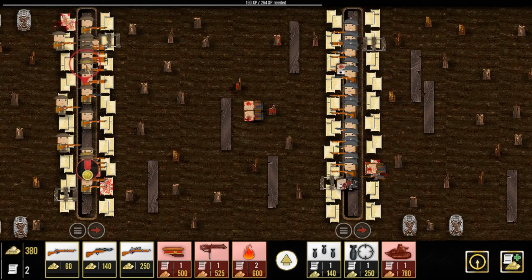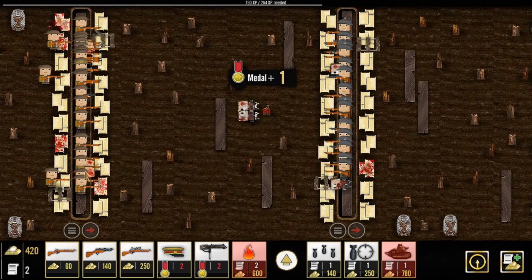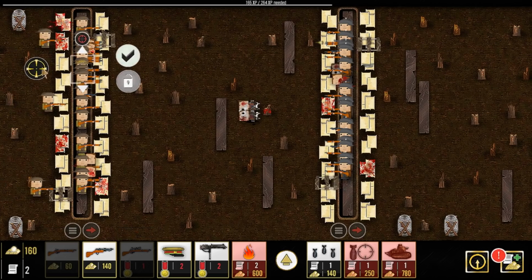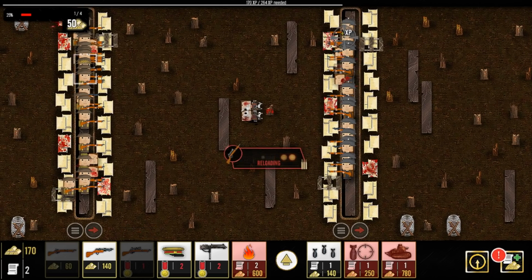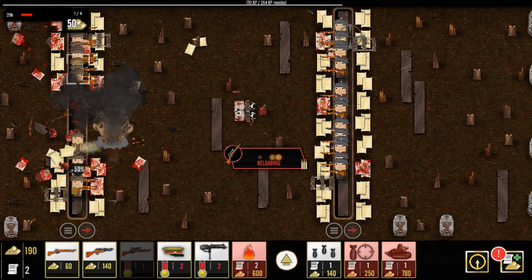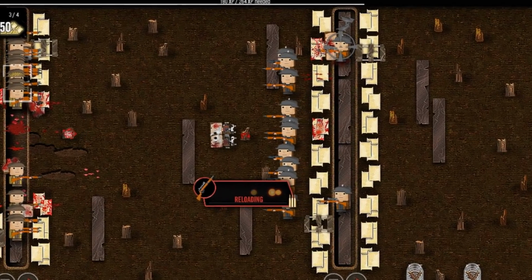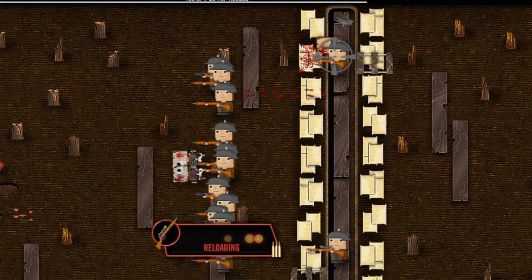We got snipers out there. Oh, I got me a medal. They sniped one of my guys. They sniped the sniper. They are sniping their sniper. Oh, they're calling an artillery strike. And luckily our sniper didn't die. Oh, see, look, now it's going to be easier because their snipers are back at home. I don't know how that missed, honestly.